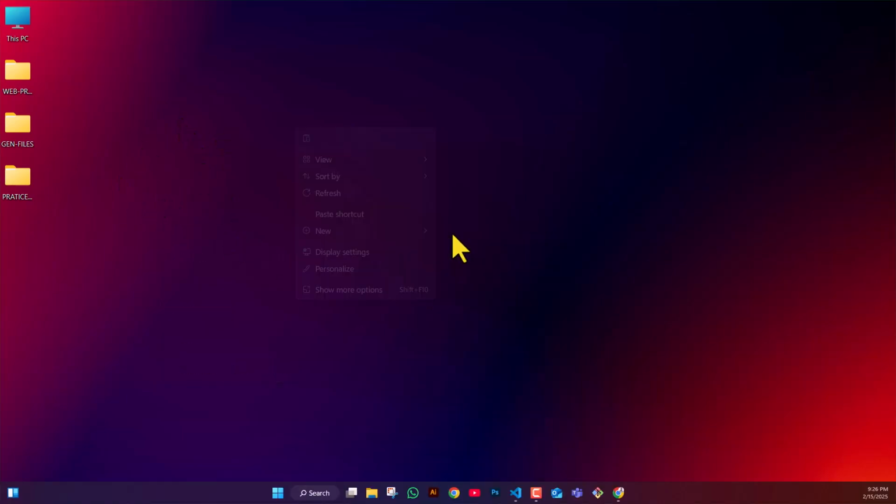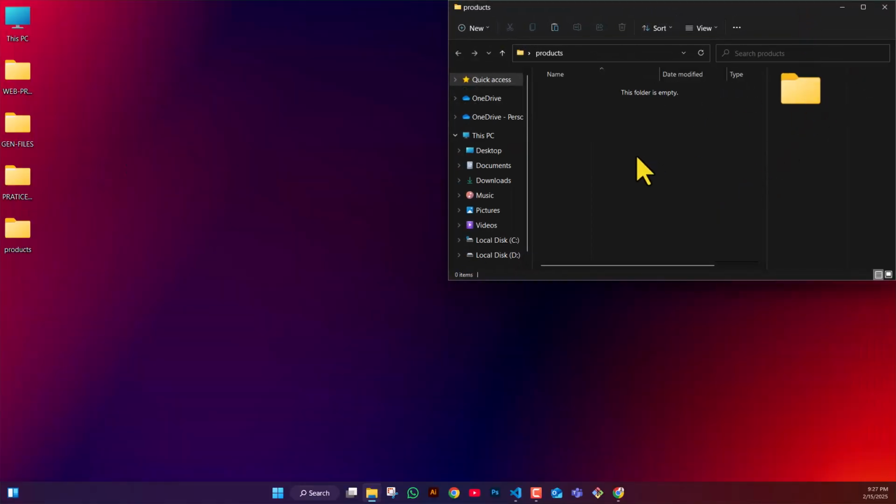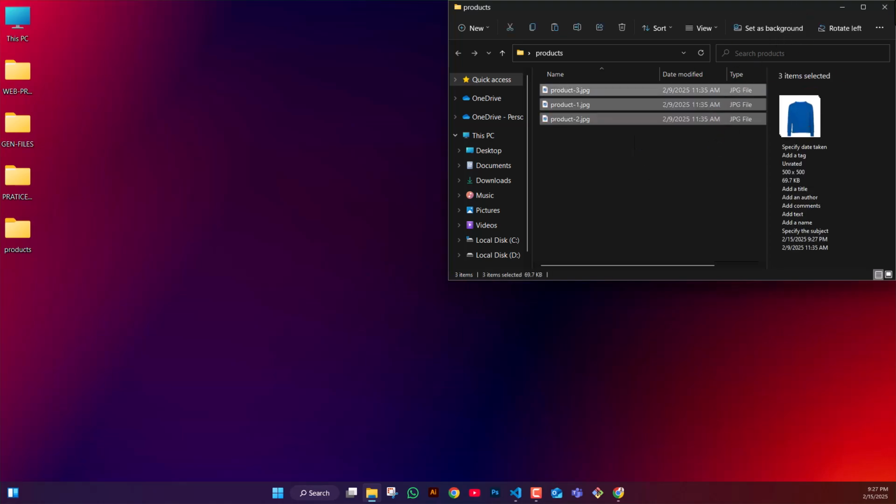Okay, let me just create a new folder. Yeah, let me paste those product images there.